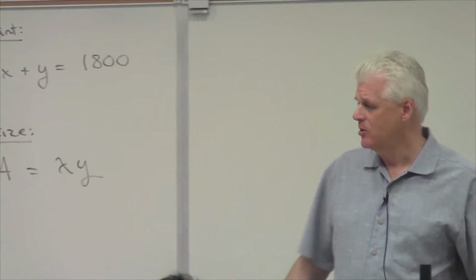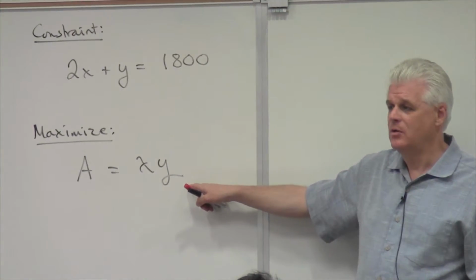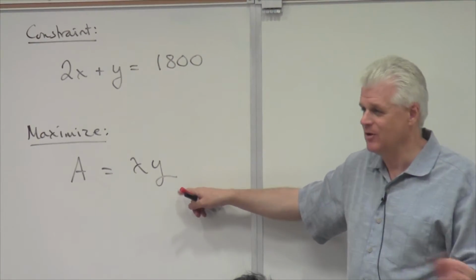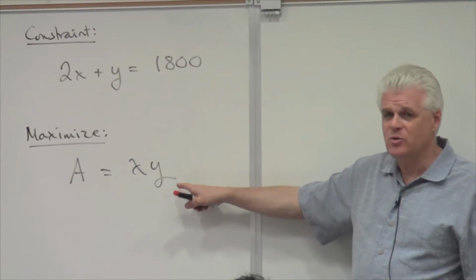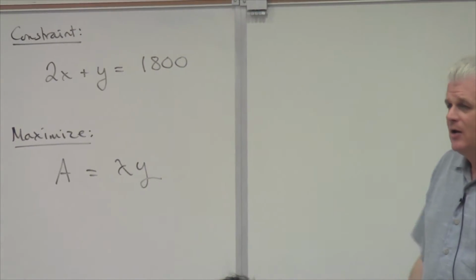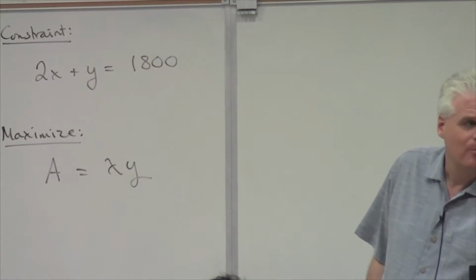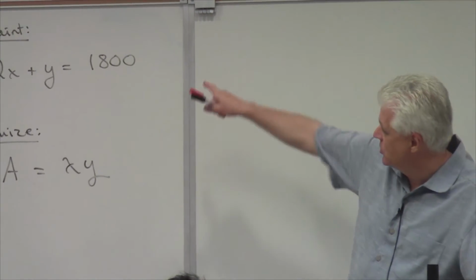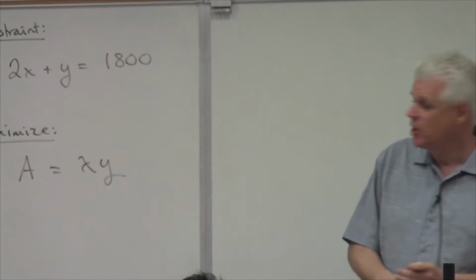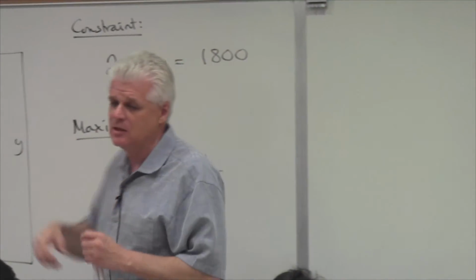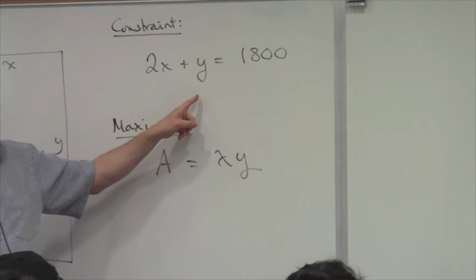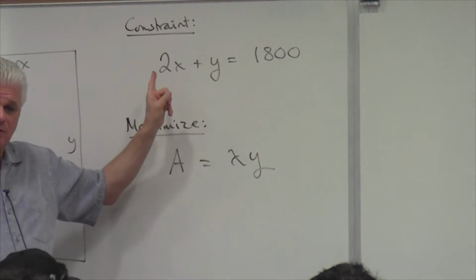But what's the trouble with taking our derivative right now? We've got a Y in it, we've got too many variables. And no, we're not going to do it implicitly or anything like that. We would like to lose one of these variables. Now, how could we do that? Solve for Y in the equation above, in the constraint. We know we've got to obey this constraint, but it also gives us the opportunity to find a formula for y in terms of x.